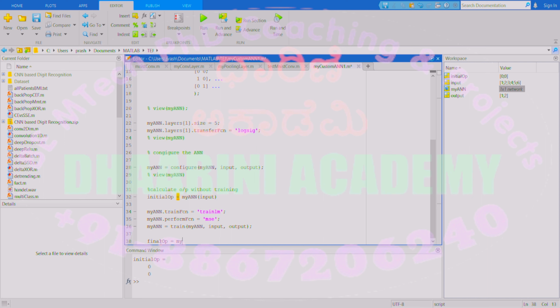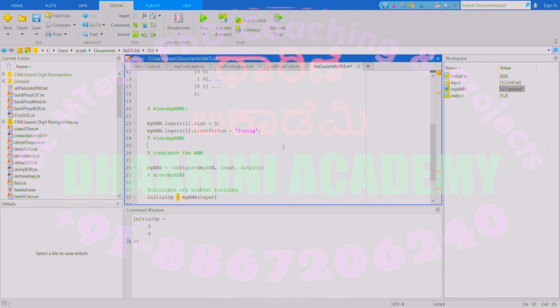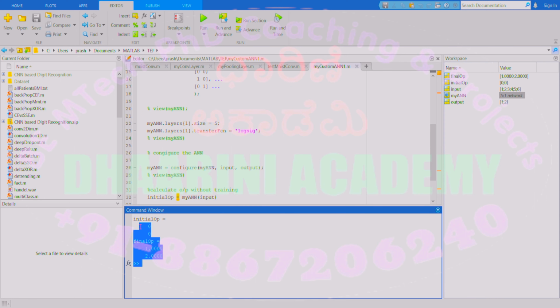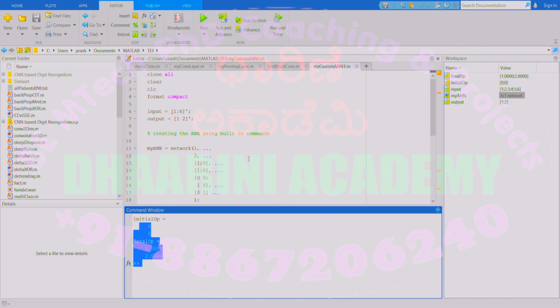Do the same thing: my ANN of input. Now we should get the initial as well as the final. Now let's save this, and you can see the final output as well. You can see the final output is 1 2, which is the required output, correct?